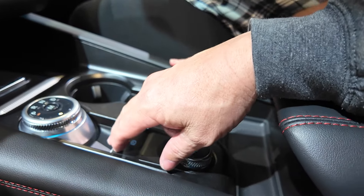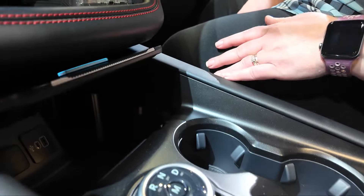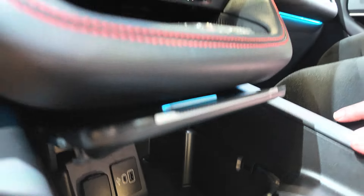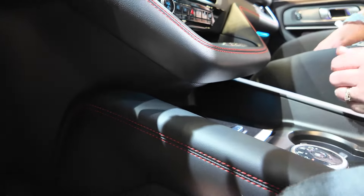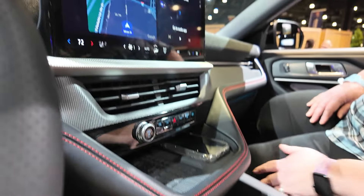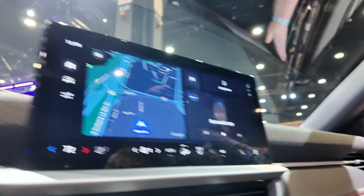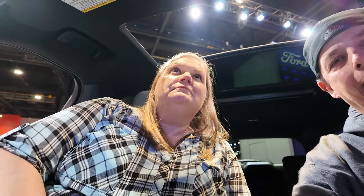You get your drive modes down here, your electronic parking brake, and two cup holders. There's a little extra storage with what looks like USB and an AUX plug down there — that's nice use of that space, because some manufacturers shove it down the side where it never works out. Overall the stitching and the aggressiveness of this vehicle looks really, really nice. I can't say enough that when Ford Performance gets their hands on stuff, they do tend to upgrade these things.